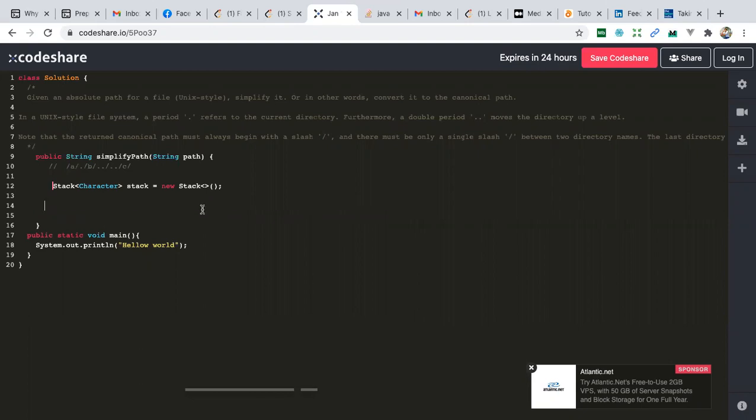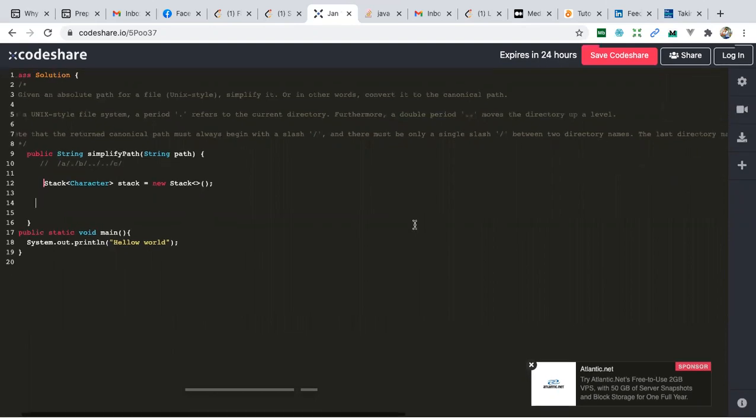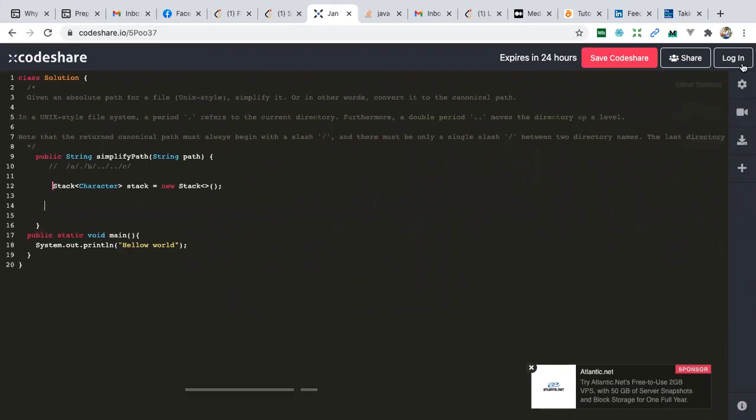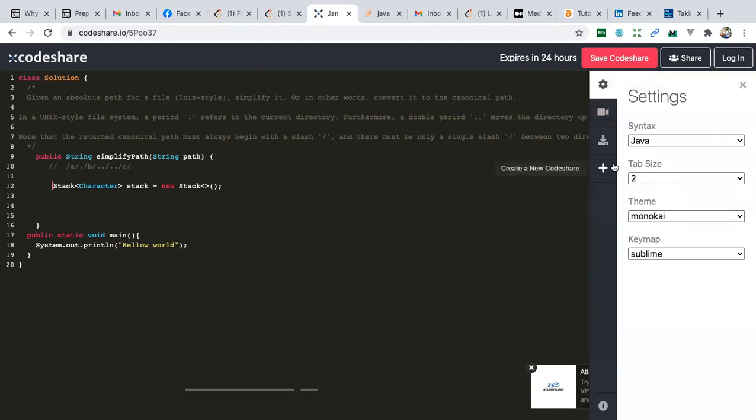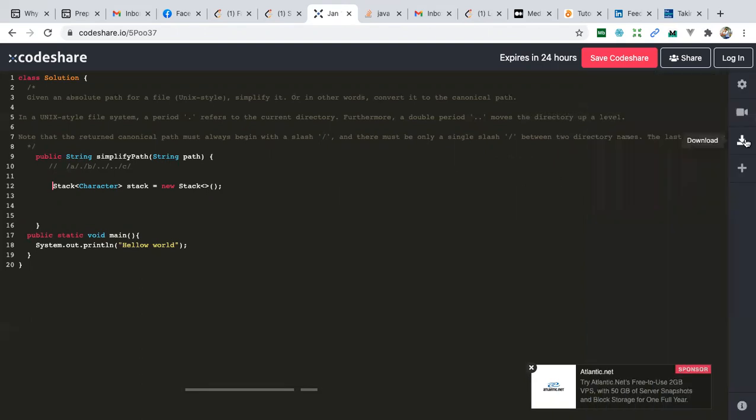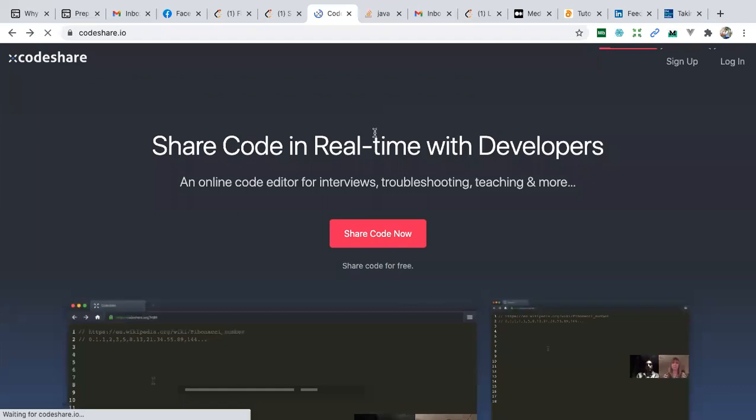Okay. Let's try to run it. I just want to see that it's working. Where is the option to run the code? Is there an option to run the code or no? I don't see it. I haven't used this actually.